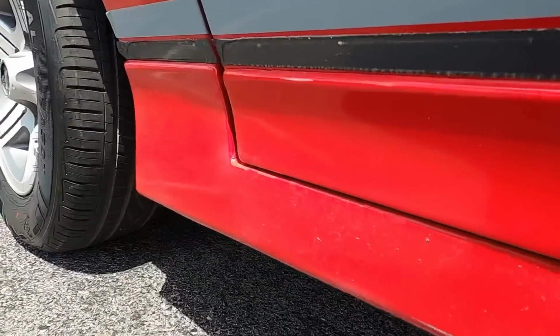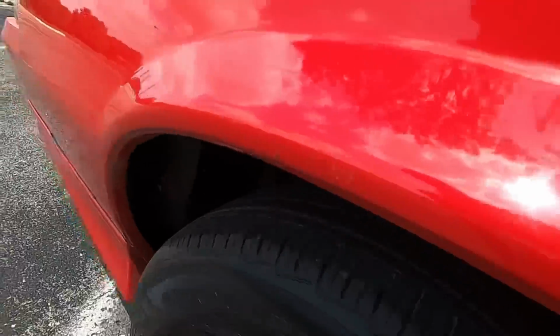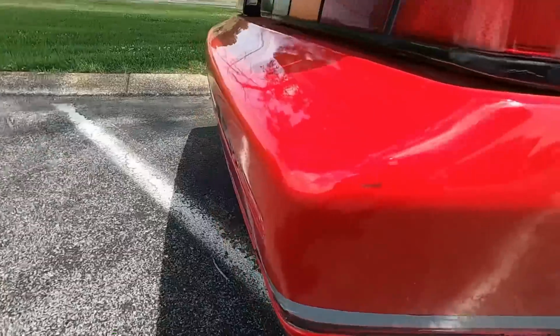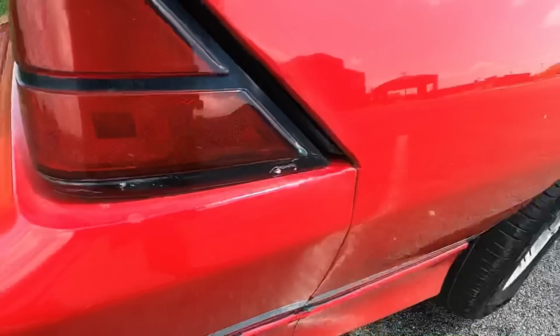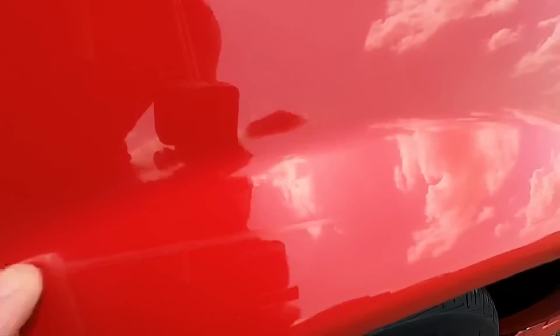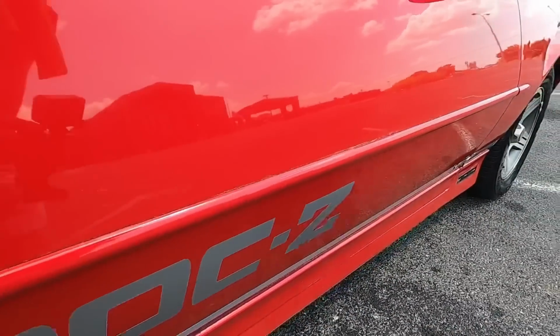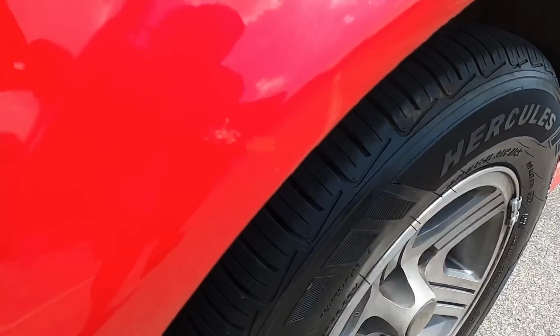Just zooming in on all of this. Must be worth just taking those off. The scuff in the corner. Same thing on the back here. Chip there. Little spot here. Light scuff here, I can buff out. Another one here. Light scratches here on the door. They can buff out. I think that one can too. Touch up mark.